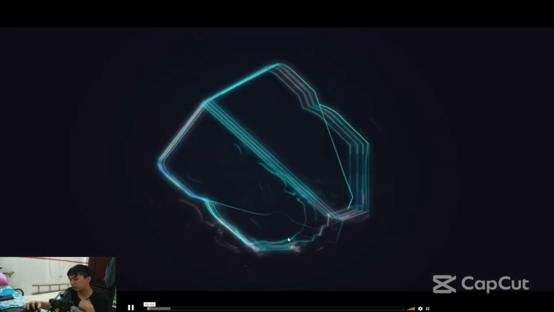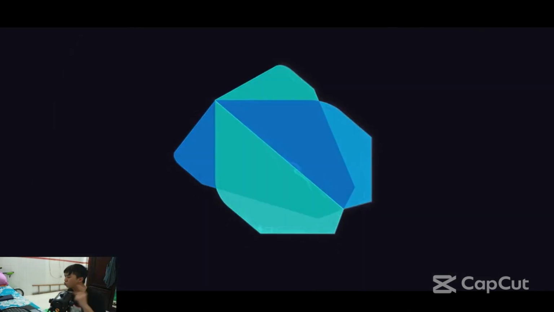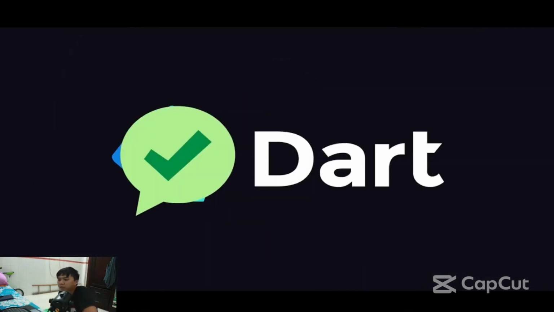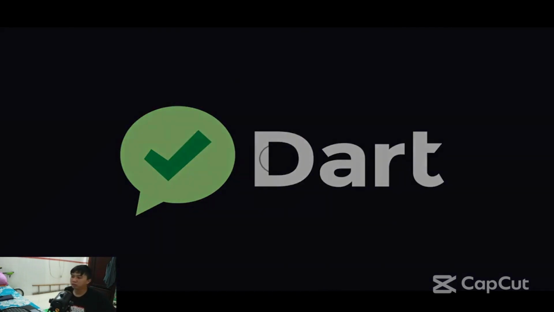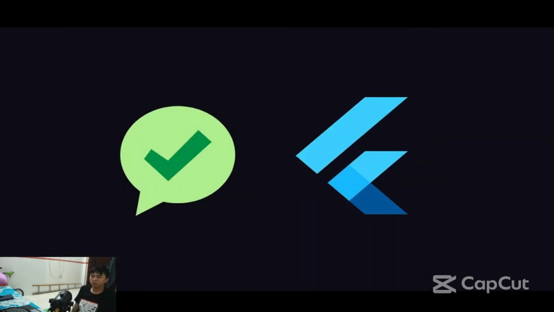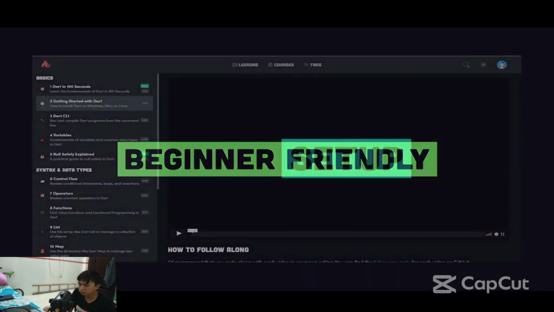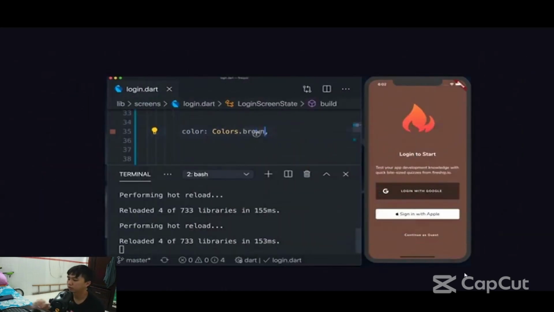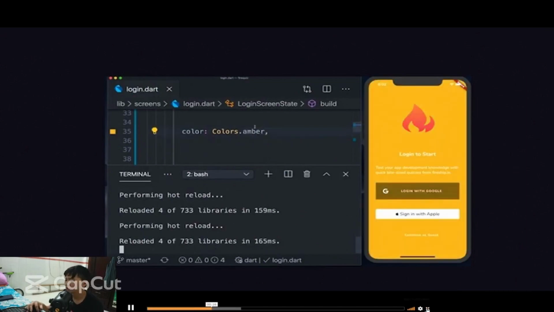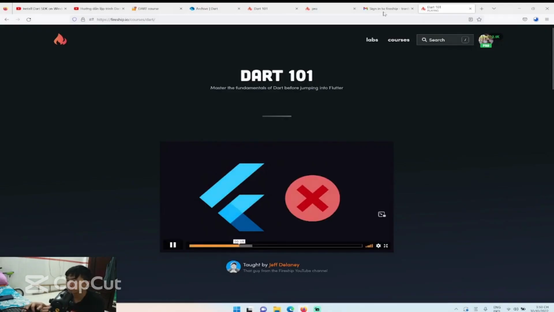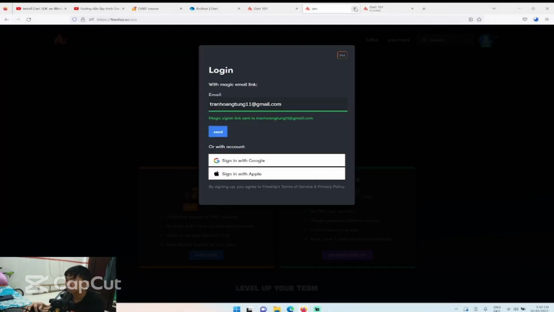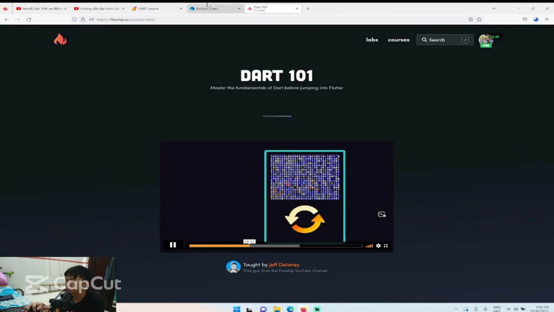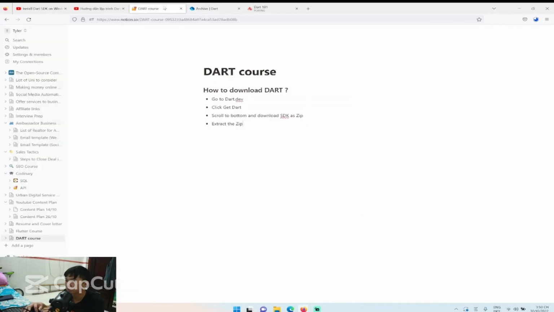Looking good. Dart is one of the most well-loved programming languages in the industry today. Having a solid understanding of the language is essential if you plan on using the Flutter framework. This beginner-friendly course is designed to teach you the fundamentals of Dart to give you a solid foundation for building a serious Flutter app. But the course itself doesn't actually use Flutter at all. Instead, it dives into the important features of the Dart language itself to help you master the core features, syntax, and best practices of the language.